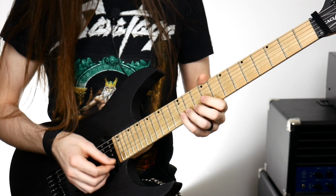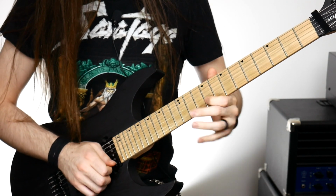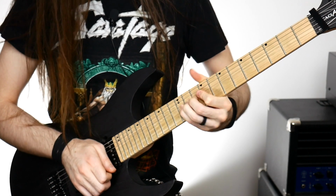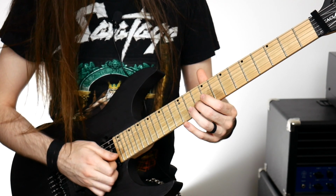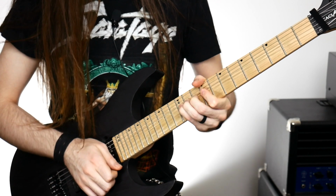Then from here it gets a little different. We're going to go into this lick. That's just a full step bend on 12 of the B string. Give it some vibrato. And it's 11, 9 on E. Then it's going to be 12, 10, and 9. So all together.